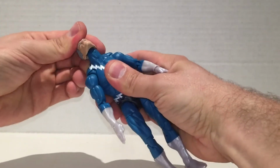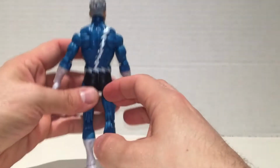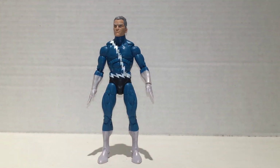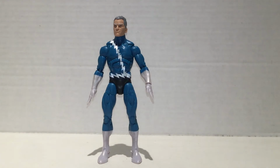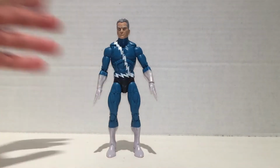He just has this nice, great look on his face. He also has these great shiny colors. He comes with these hands, these karate chop hands, or running hands in his case, and he also comes with fists. Don't get me wrong, he isn't terrible. In fact, he's pretty great. But as far as everybody else, he's outclassed.